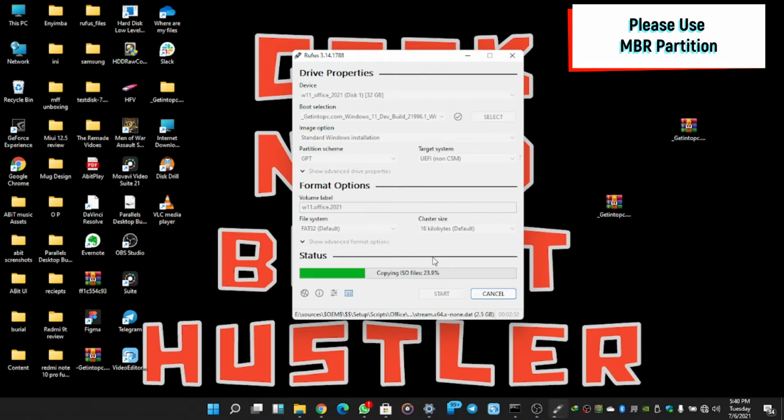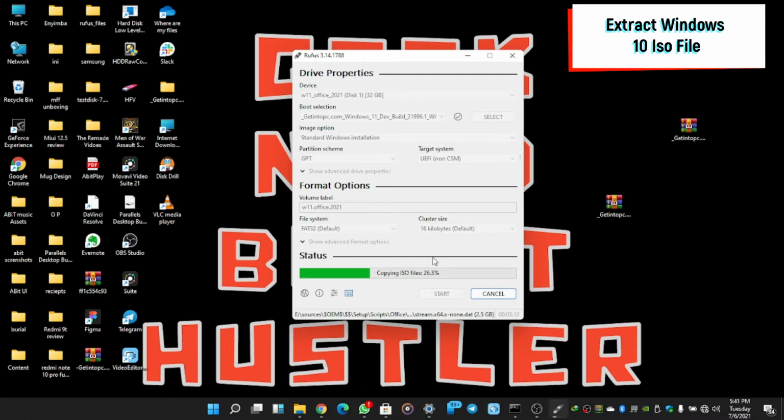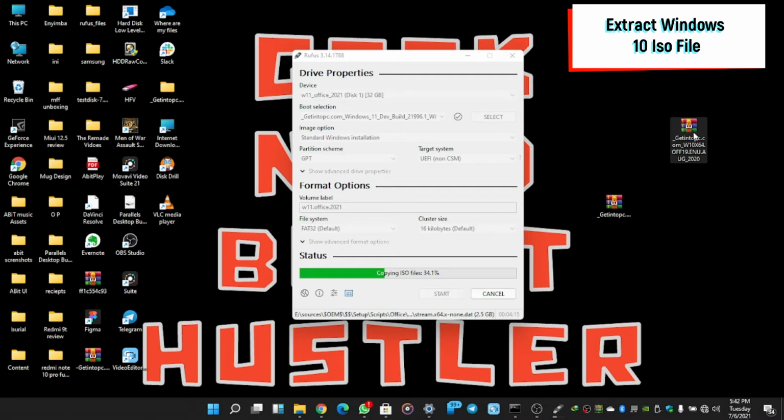While we are actually preparing our Windows 11 installation flash drive using Rufus 3.14 and our Windows 11 ISO, we then have to extract our Windows 10 ISO. Now please note this, we are going to use our WinRAR application to extract the Windows 10 ISO. The reason why you need to extract the Windows 10 ISO is that this is the main core of this tutorial. This is going to be the main trick to ensure that Windows 11 works on your old legacy system.